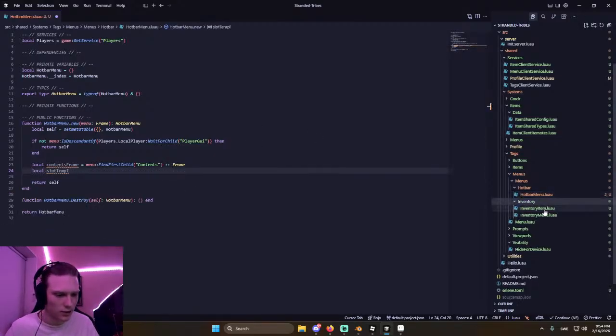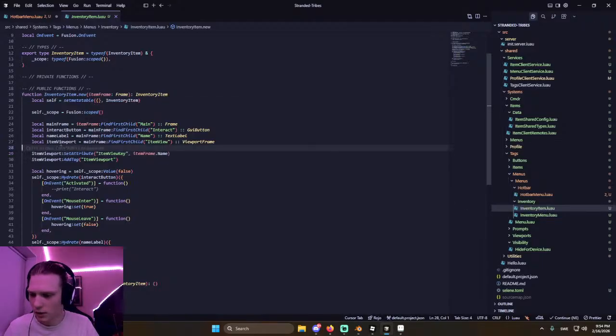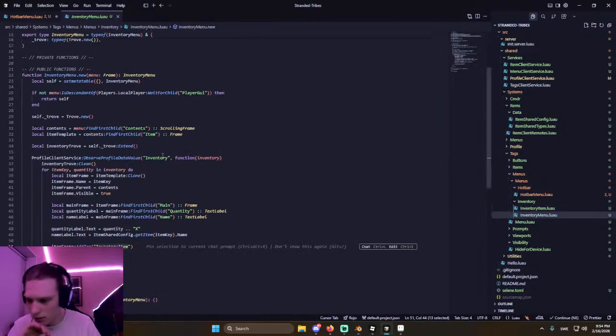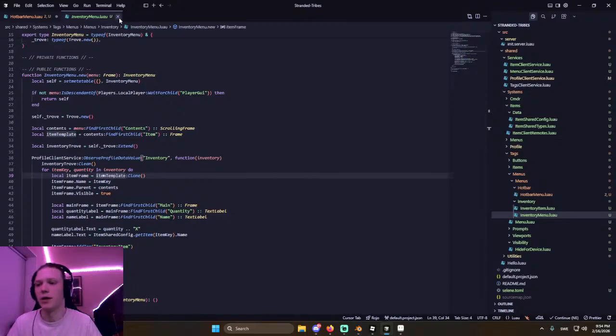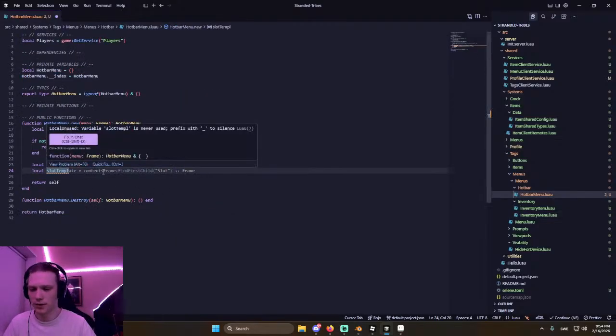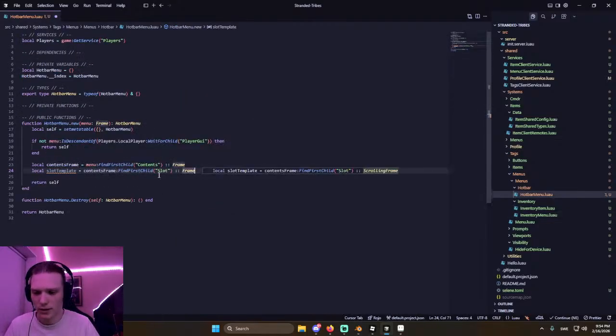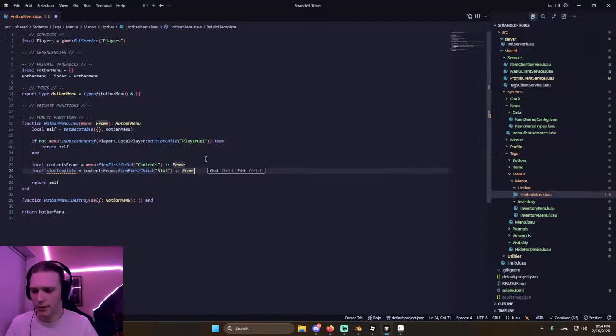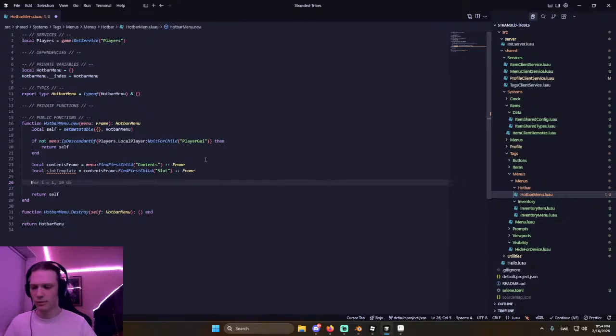Wait, what did I name that? Okay, item template. Okay, let's call it slot template. Contents find first child slot. It's going to give it back a frame.